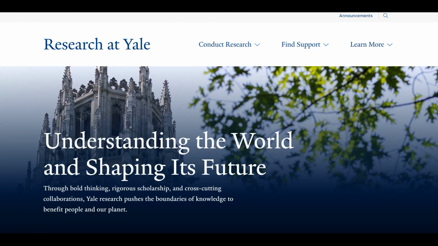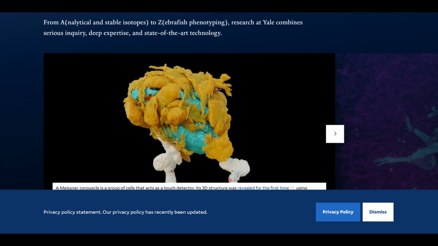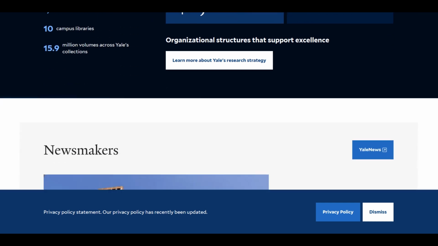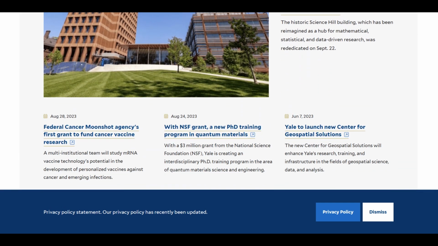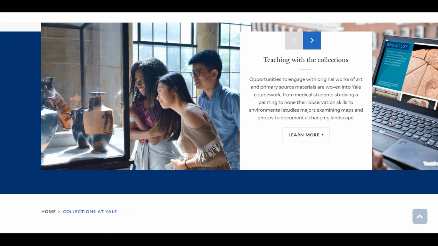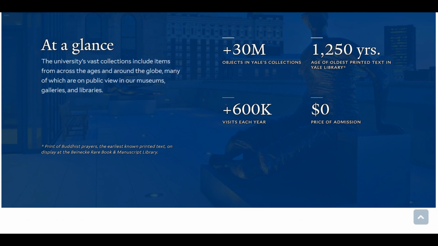In case you encounter any technical issues during the login process, it's advisable to reach out to Yale University's IT support for assistance. Please remember to keep your login details confidential and secure. Do not share them with anyone. And always log out of your account when using public computers.